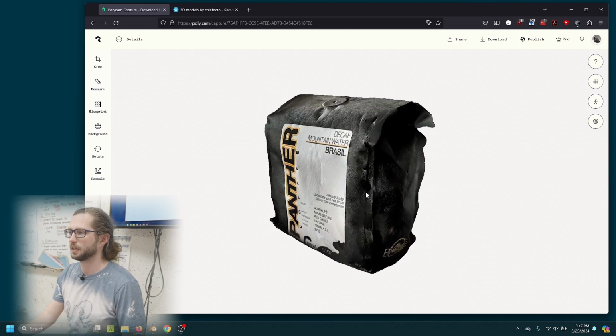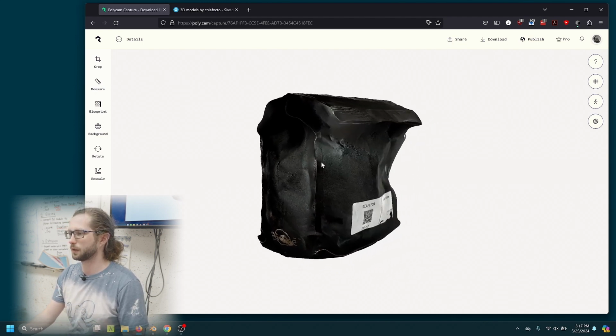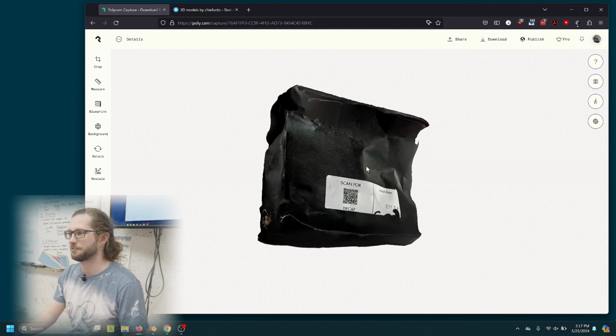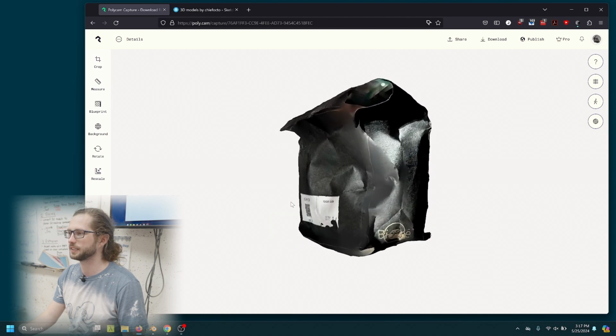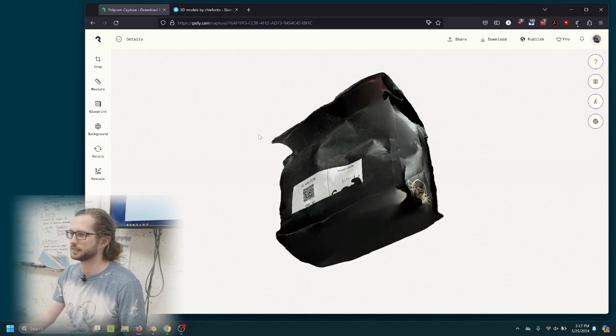Although this worked okay, you'll notice that I missed that upward angle, and where the bag is bent over didn't scan completely perfectly. It's fine for our example, but this is a good lesson of why you really want to get those underneath angles, because it didn't really capture that this was a fold.